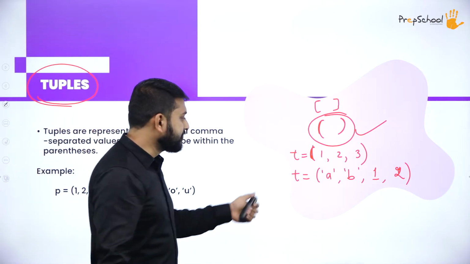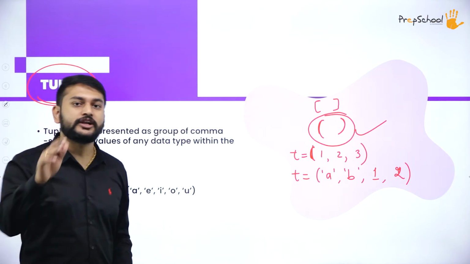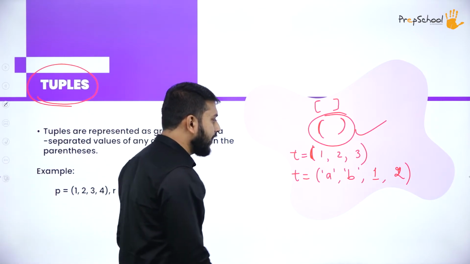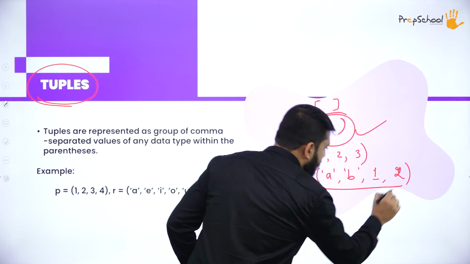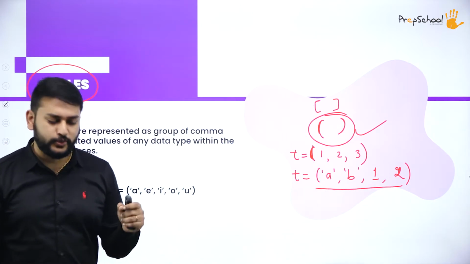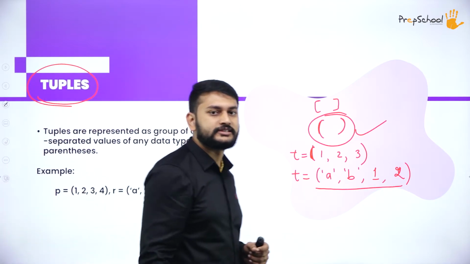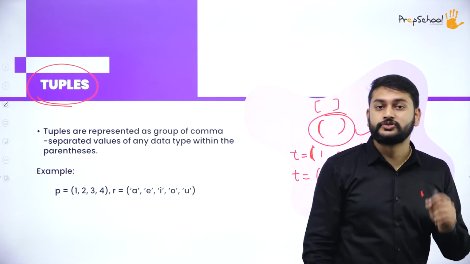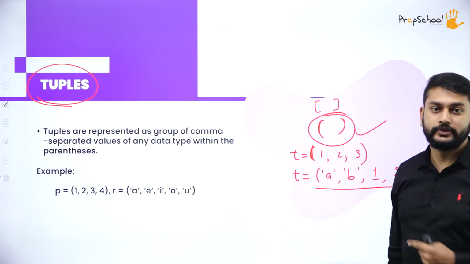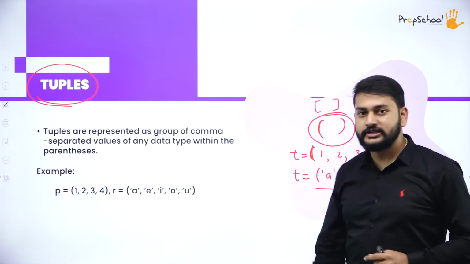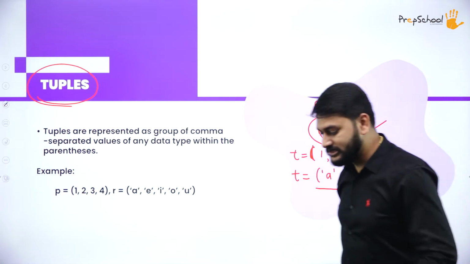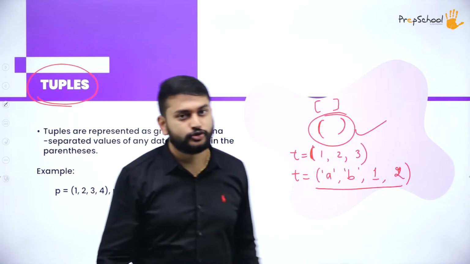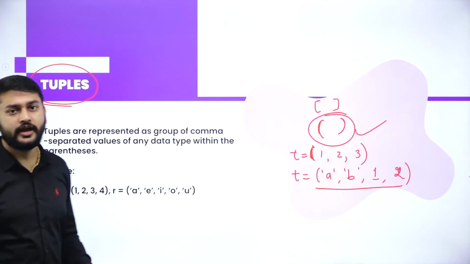Fine. So then what do I have to do next? Guys, please understand, there is a major difference between list and tuples, which I will be discussing in the coming classes when I start discussing tuples. As of now, you just have to remember this: I can store multiple data inside tuples. So fine, you got a fair idea about tuples.